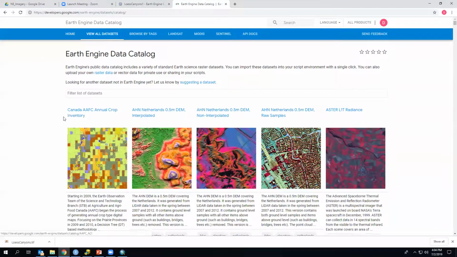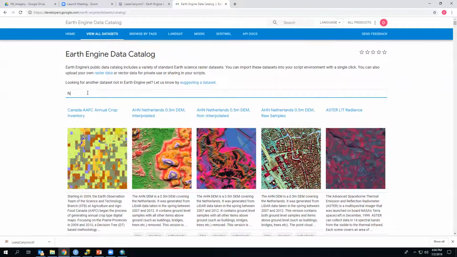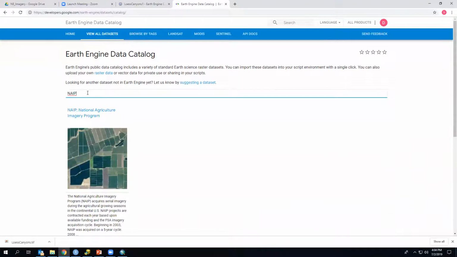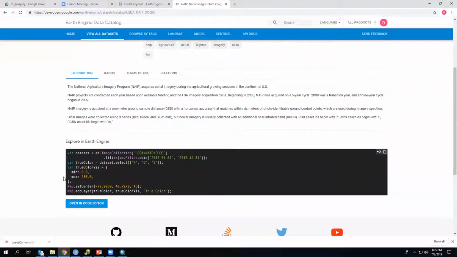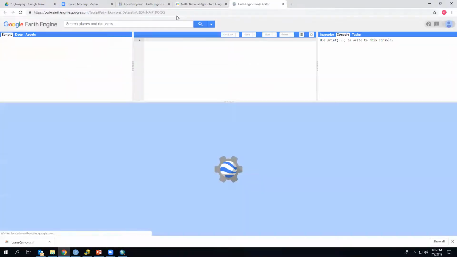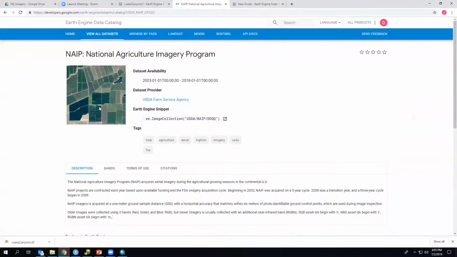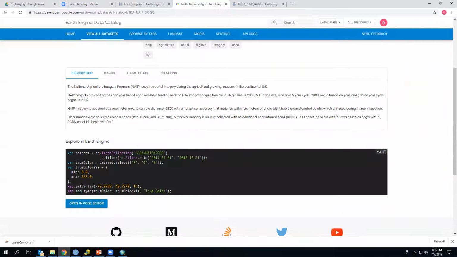that you can access. The one that we did was imagery from, and this is US government data, USDA collects this every few years, NAIP imagery. They fly with a plane over the country and they collect 1 meter resolution data. And so you have a description of the data set here. So it's housed within Google Earth Engine.